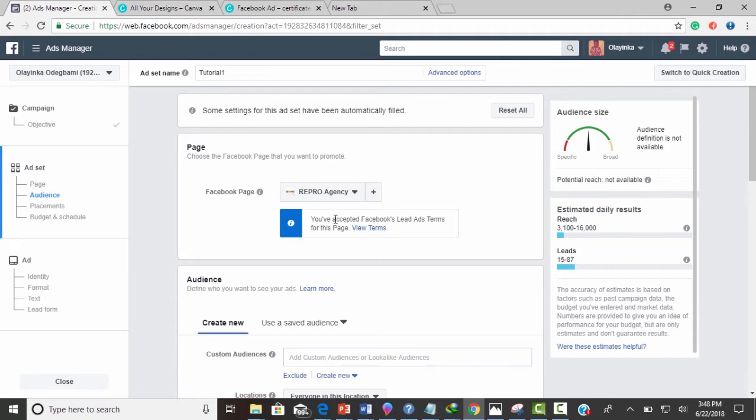Facebook will not proceed with your ad if you do not accept their terms. So what you see is you have accepted Facebook leads ad terms of this page. But if you're just running an ad for the first time, you would see a similar notice and they'll insist you read through the terms and you accept before you can proceed.